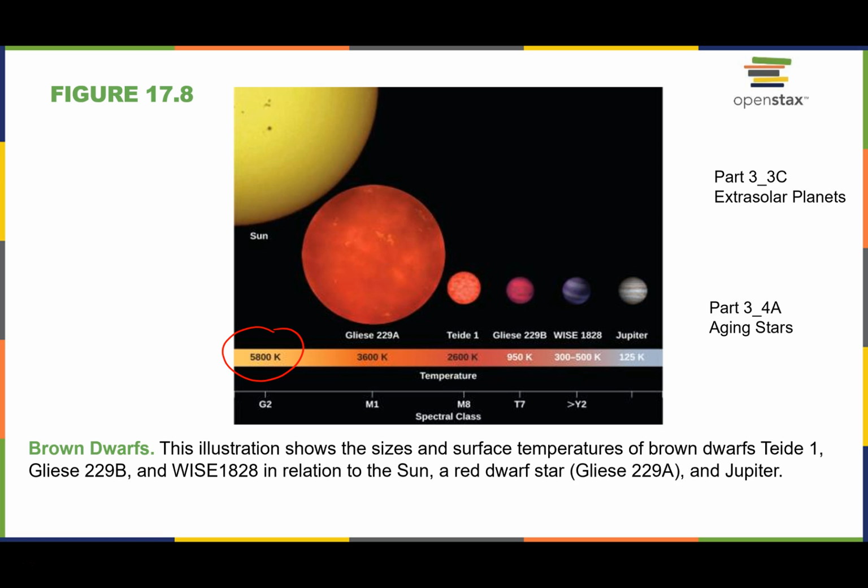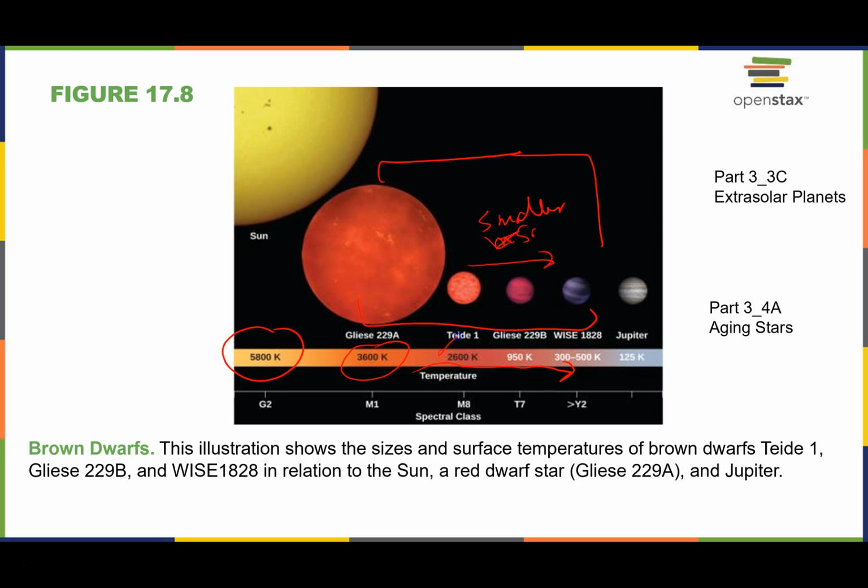Gliese actually is a brown dwarf. So these guys are brown dwarfs. Okay, check out their relative size. Notice that the surface temperature of the star Gliese 229a is pretty hot, and it still does not have nuclear fusion going on in its core. Then we get smaller. Okay, oh goodness, I can't spell smaller. And what happens to the temperatures? They get smaller.